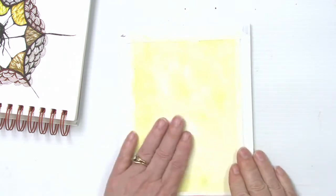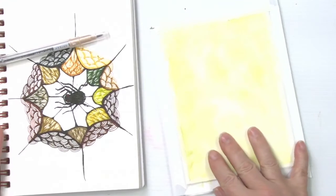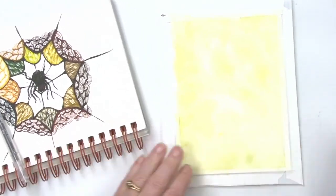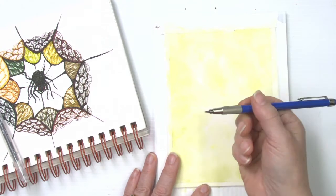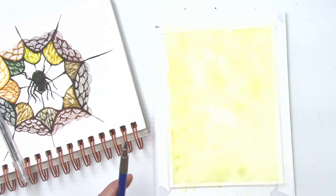So I did just put a little bit of color on the background of the paper. Now, I am going to do this with a pencil, to give myself a little bit of guidance. Let's see here. I have an idea.